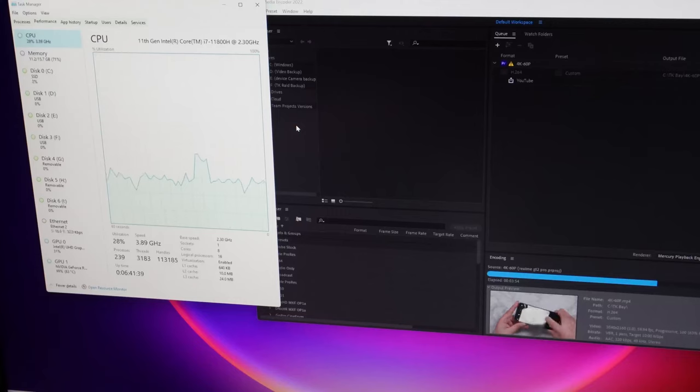For example, my video for the GT2 Pro, which was roughly about 15 minutes or so, maybe 16 minutes, rendered at 4K 60 frames per second in about 9 minutes, using Premiere with hardware decoding. Now it did leverage both the CPU and the GPU. It's not running fully on the GPU, but it was definitely enough for me to be able to get a render pretty quickly and get it out.